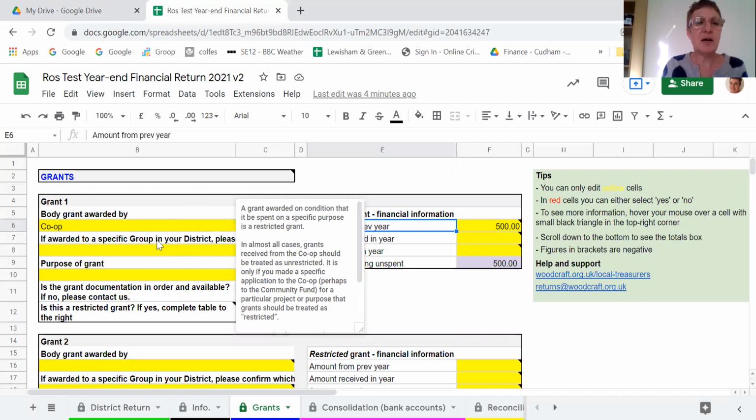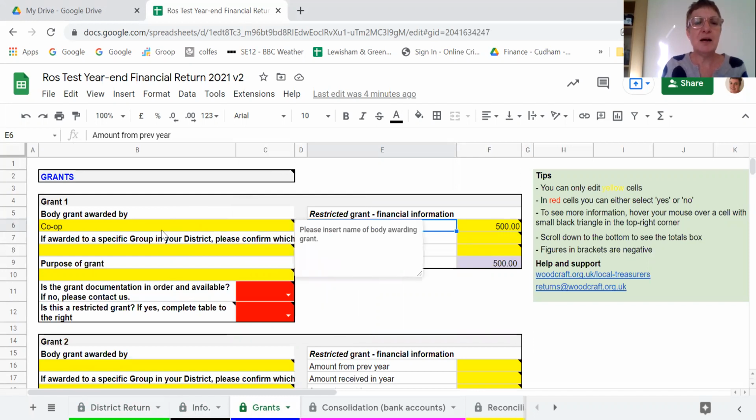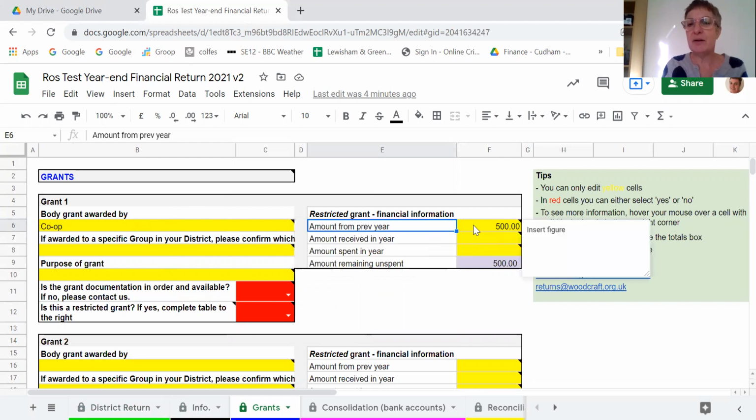But when you get it, we'll have added in any grants that you had outstanding at the start of the year. So the name of the grant and the amount that you had on the 1st of January. If you can then add in the information for the year.